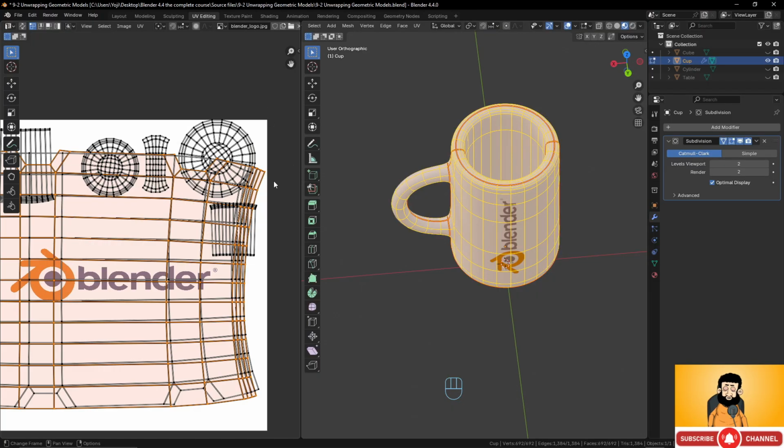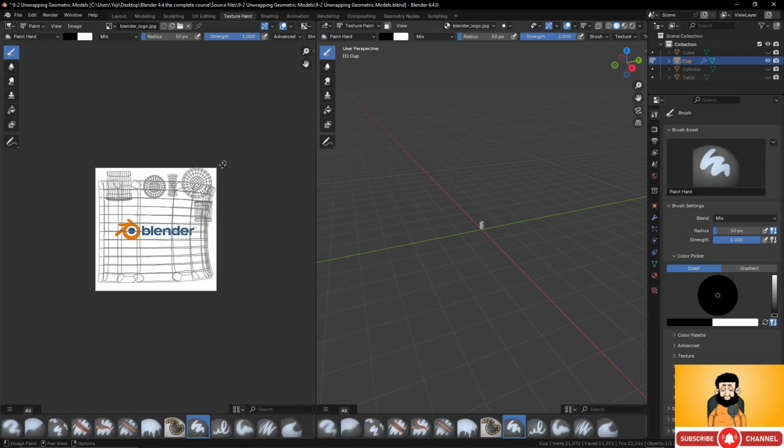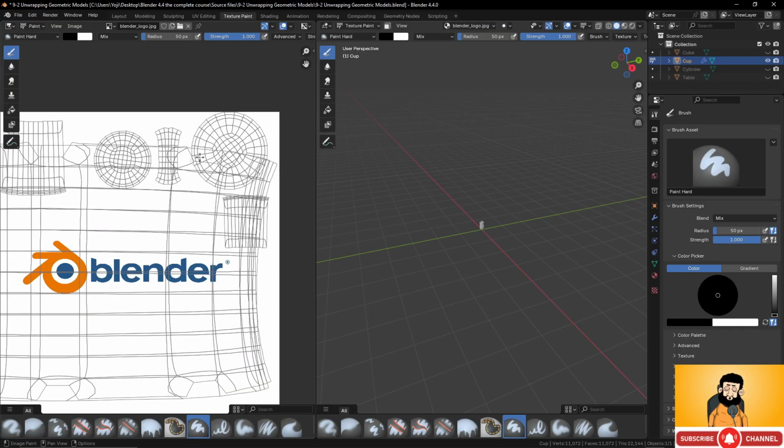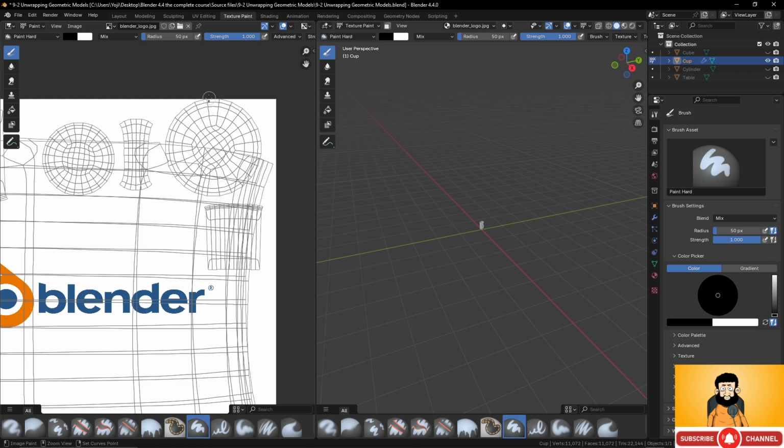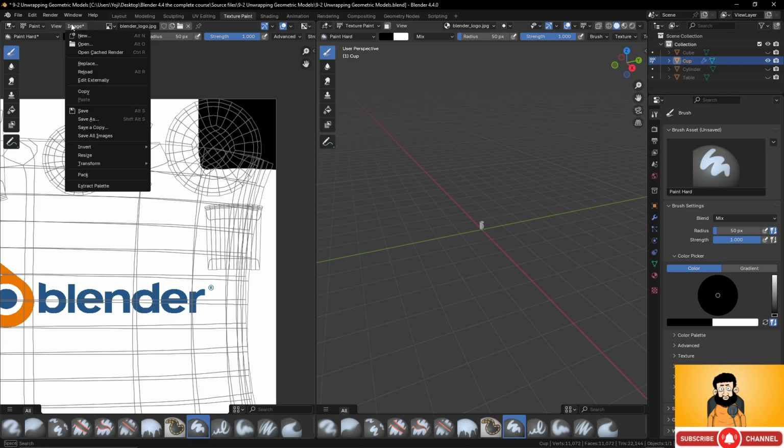a black part, okay? So let's say, for example, I go into texture paint, we will see that quickly. And yeah, I will just paint a part over there, okay? So we will see how to manage that, but you will see that it's easy to understand. So I just paint a part over there and save the image, okay? It has to be saved. So I save this image here.